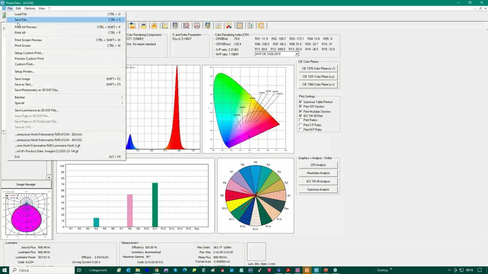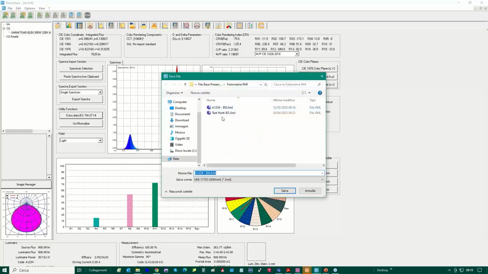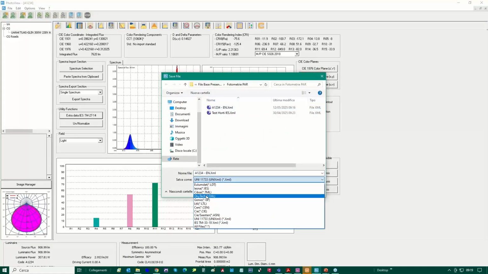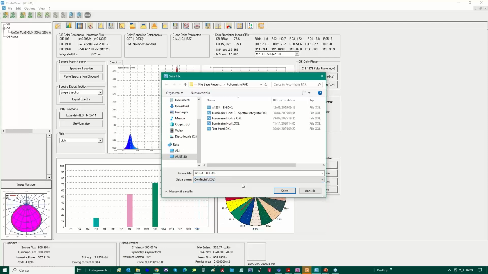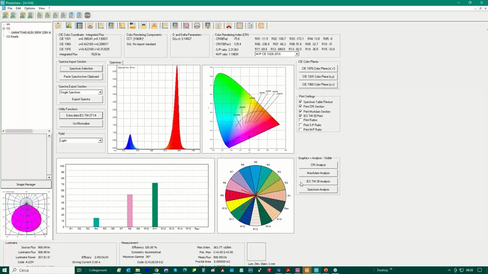And again, we save as a no Excel file, but in this case, single spectrum. That's it.